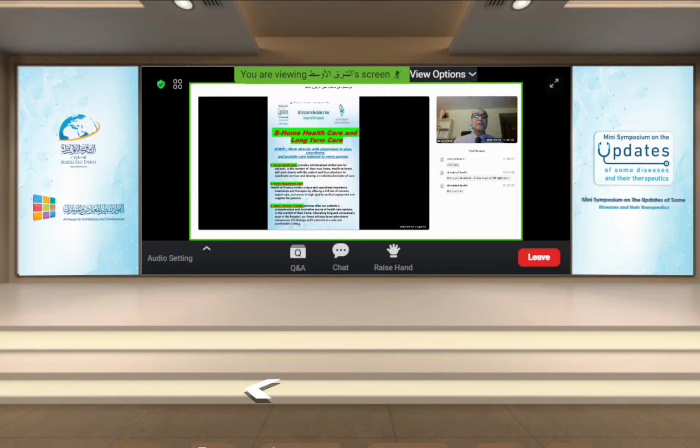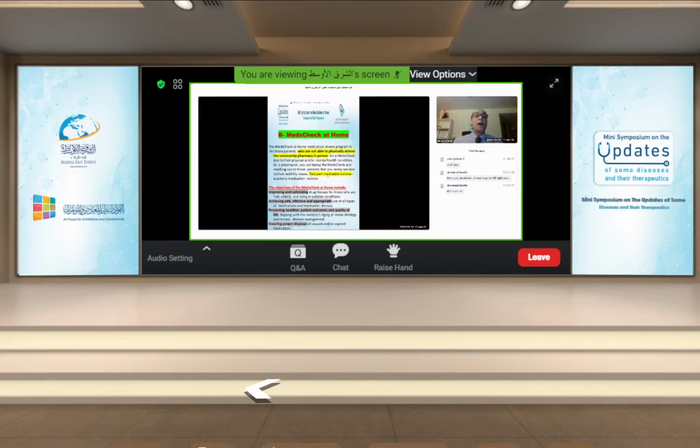And the same thing for the role of community pharmacists in home health care, home respiratory care, and home infusion care. This is new during COVID also, because if any patient needs infusion at home, the pharmacist can visit him with the team. And this is a new thing, where the pharmacist is one of the expert team for home health care and long-term care. We can see the nurse, the respiratory therapist, medical social worker, dietitian, and the pharmacist is also one of this expert team to do the same service.